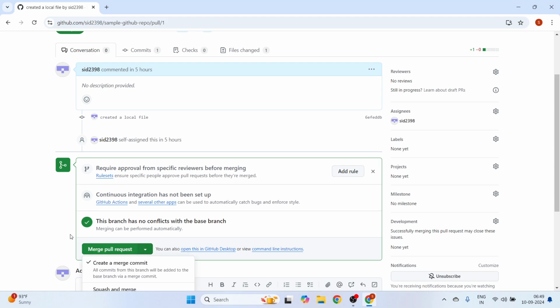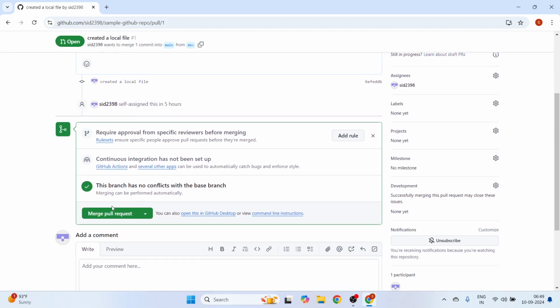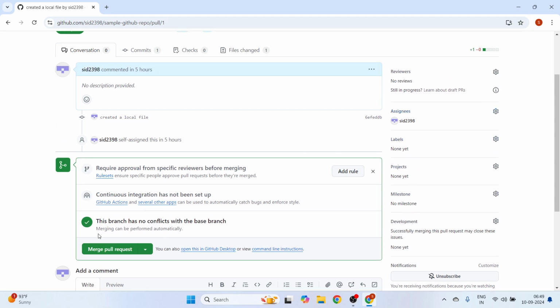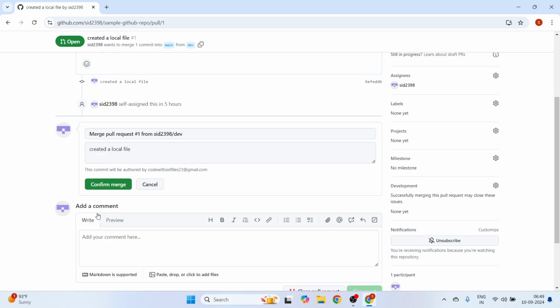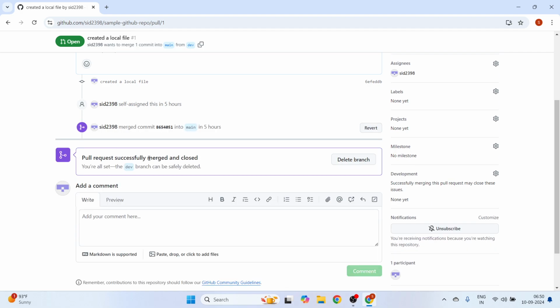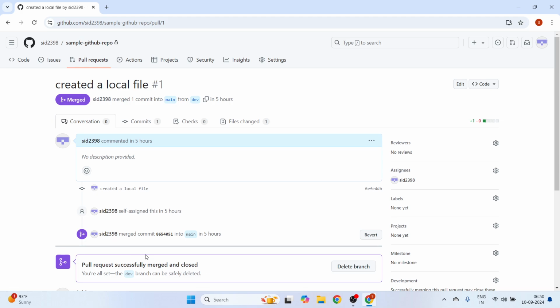After that you can click on merge pull request, and if you have some reviewers, there can be some rules on the repository that say it should have approval from at least 2 reviewers. If that's the case, you wouldn't be able to merge it directly. Once that review has been done and they have approved it, you can click on merge pull request and confirm merge. You can also create some description of what that merge is. So the pull request is successfully merged. You can either delete the dev branch, or you can just keep it as such and keep working on it.